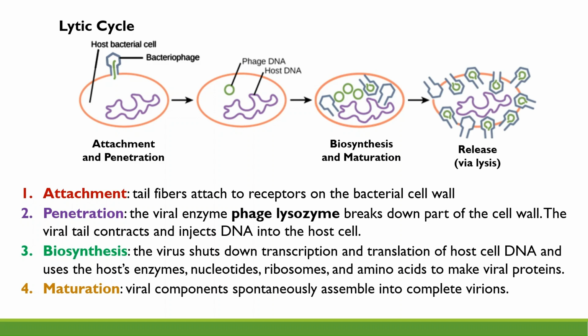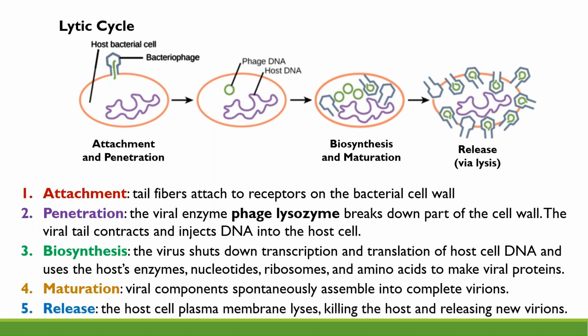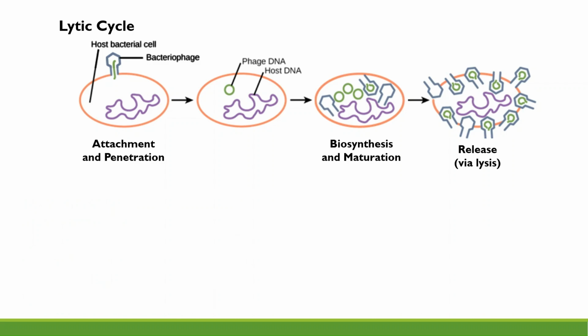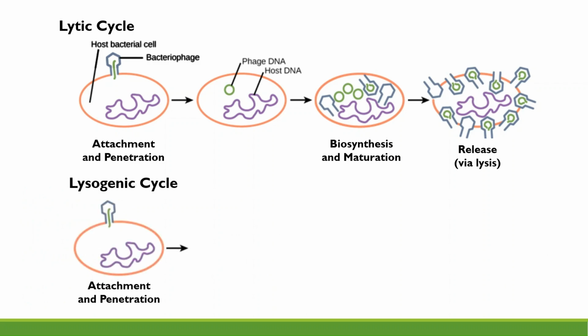Now we have the lysis process, hence where this process gets its name from. Once it's used up the cell, it just breaks apart the plasma membrane. It lyses that organism, and it typically kills the host and releases all of those new virion particles, those fully formed viruses. So not all viruses cause death of the host cell. Bacteriophages can go through an alternative cycle here. This is called the lysogenic cycle. And these are called temperate phages, and for good reason.